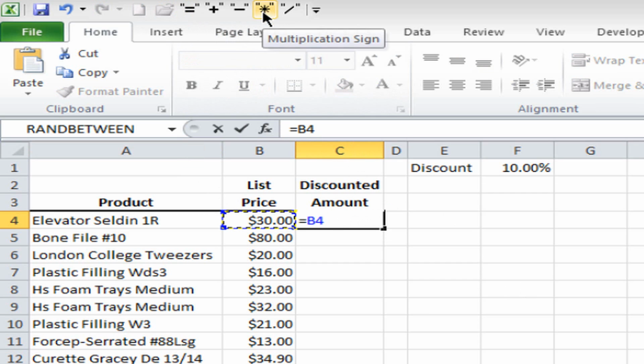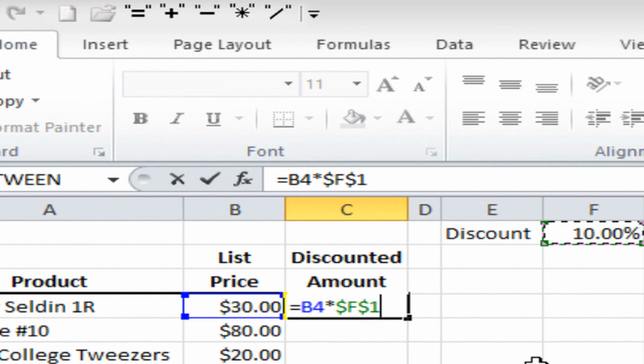I'll multiply it by cell F1. So I'll either click or type F1. I did exactly the same as I did before. But what I want to do now is make the F1 part of the formula absolute. So on my keyboard, at the top of my keyboard are F keys or function keys. On my keyboard or on your keyboard, touch F4. And what that'll do, it'll make the F1 part absolute. $F$1. Which means when I go to copy the formula, it won't change. So I'll click on the check mark again.